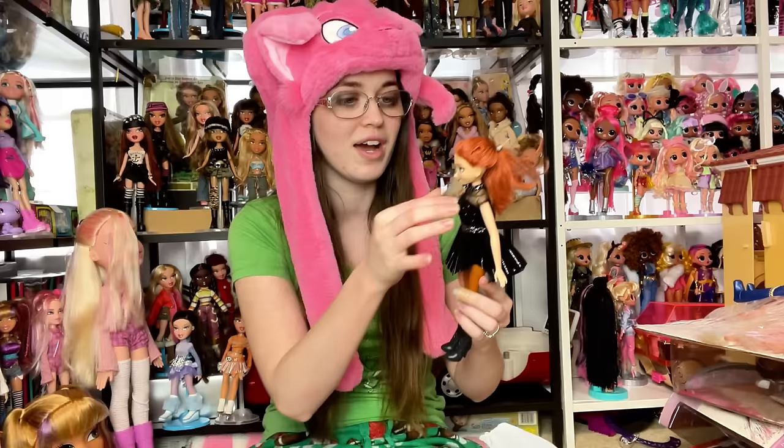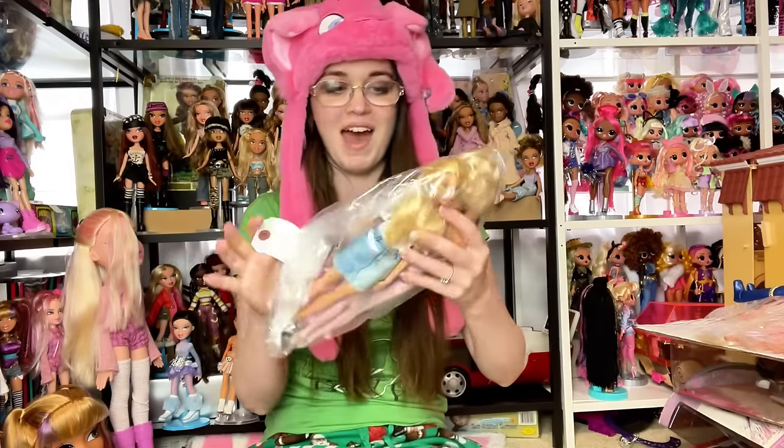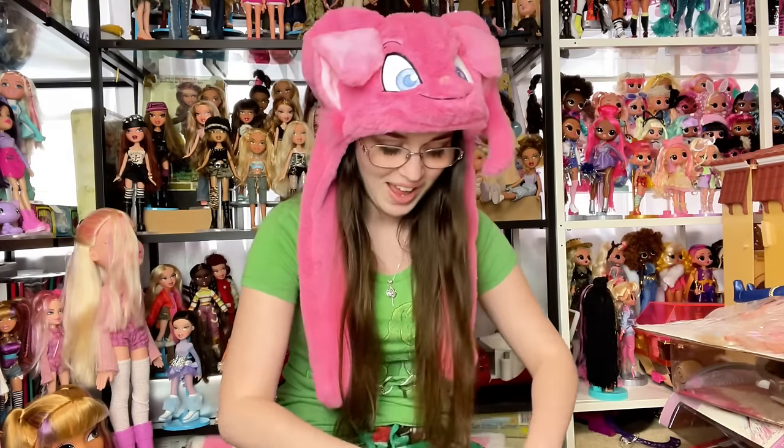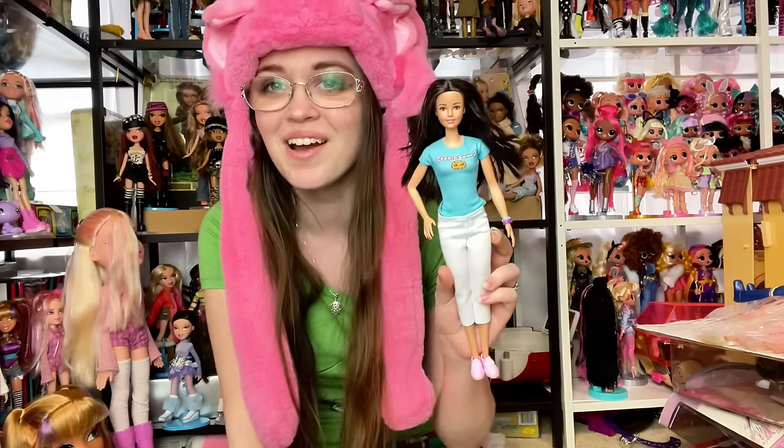I wanted to use this dress for a different doll. It's not every day you find a cute, detailed black dress for dolls — you usually get bright colors. I also grabbed this bag for $5.99. It had the Cookie Swirl C doll inside — she's a YouTuber; my stepsister really liked her about ten years ago, and that intro would bother me from across the room. It's a YouTuber doll and that is funny to me. She's missing her glasses.